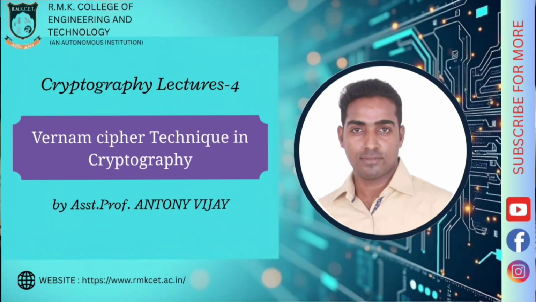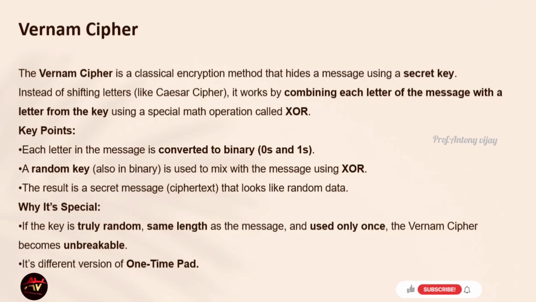This is Anthony Vijay. Today we are going to discuss the topic Vernam Cipher. Let's see the introduction about Vernam Cipher. Vernam Cipher is a binary based symmetric encryption technique invented by Gilbert Vernam in the year 1917. It works by combining the plain text with a random key using the XOR operation.